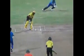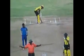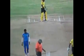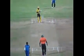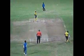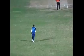Kimo Paul with the start of a new over. His first delivery is wide outside the line of the off stump, called wide by umpire Lewis. As the batsman was reaching for it, was Griffith trying to play it square of the wicket. Didn't make contact, through to the wicket keeper. 1 more to the total. It goes on to 79 for 2 in over number 11. Kimo Paul is a young man that a lot is expected of in West Indies cricket.